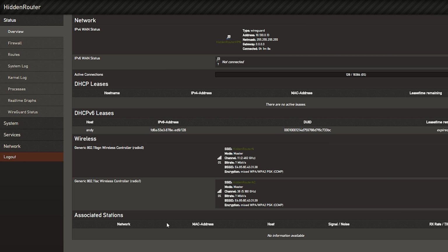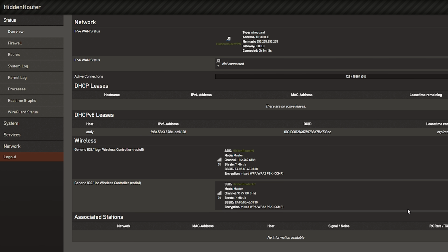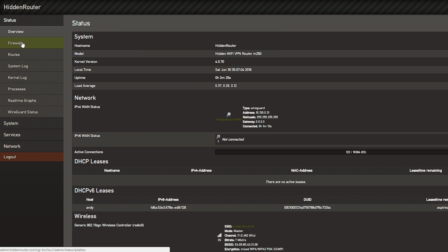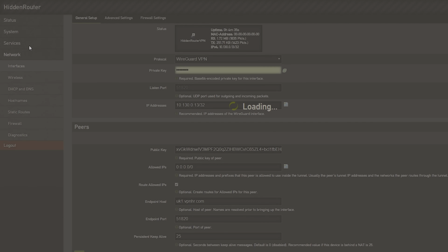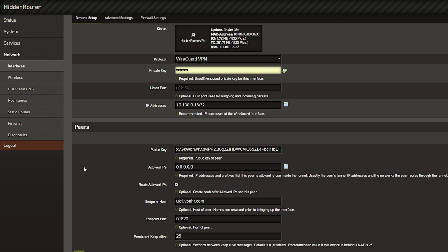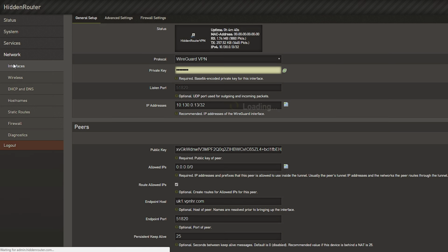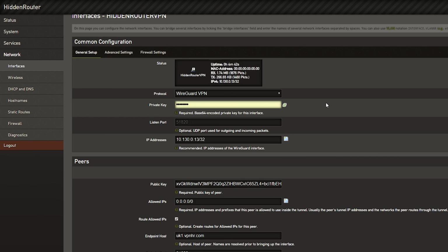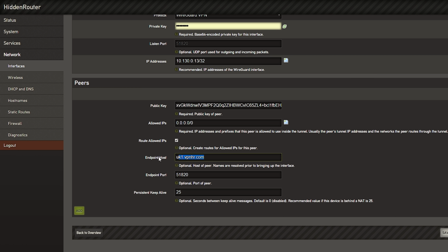There's even other options. You can turn ad block on and off. For those of you that also want your VPN to block ads, it comes on by default, but you can turn that off if you want to allow the ads to come through. And for those of you that would ever want to change settings, you simply click on where it says interfaces on the left side menu. We then choose hidden router at the top, and if we go through, we can change the host. As you can see, mine's currently set to the UK server, but there's lots of options to change. We won't go through any more, but it's pretty much your standard router settings.